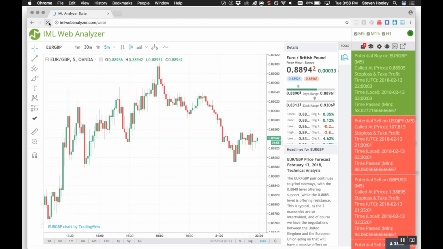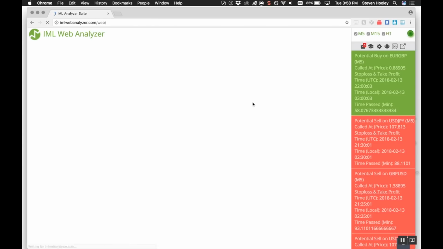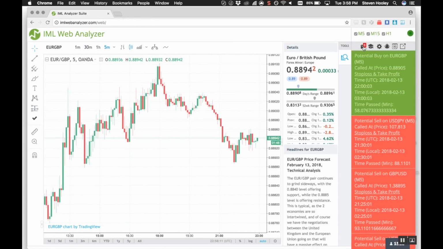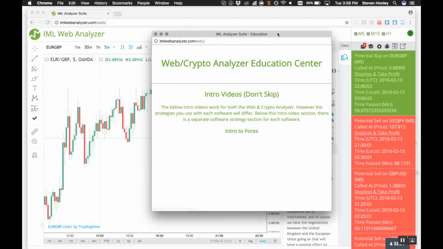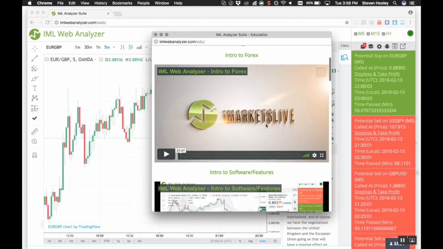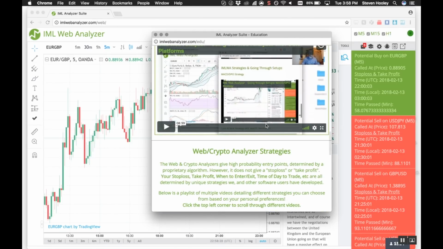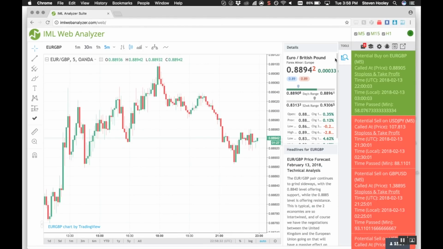Then we've got other features here too. Just going to quickly refresh this real quick. We've got other features like this new feature we're developing, which is the ability to send you messages within the application, like quick updates, announcements, maybe something to watch out for, etc. We've got our Education Center, which is actually where you find the strategies. You can scroll down and go through these educational videos for different helpful topics on how to use this software and different aspects of it.